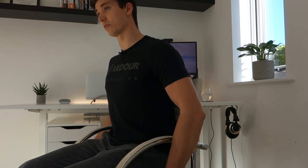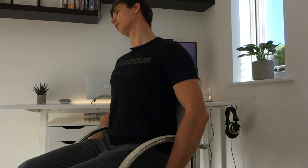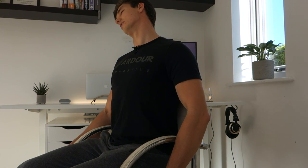All right, we're just gonna repeat the same on the other side. So grab underneath the chair with your left arm, keep that shoulder back and down, and then just lean away. You might notice that one side is tighter than the other. That's absolutely normal. And all you should do there is just perform an additional set on the tight side. Very, very simple.